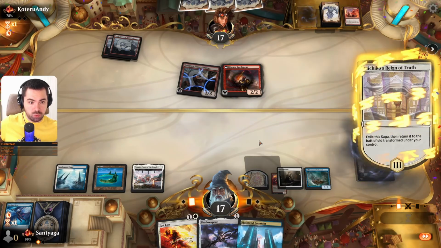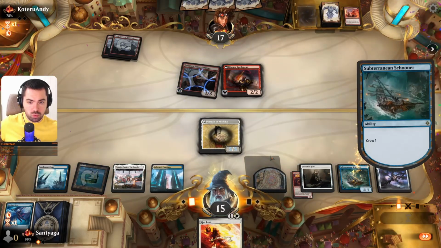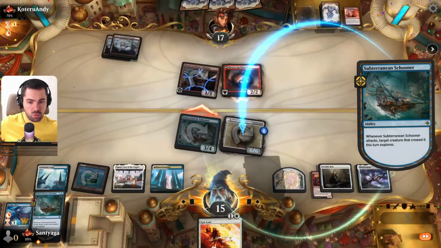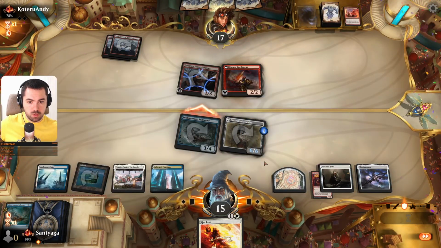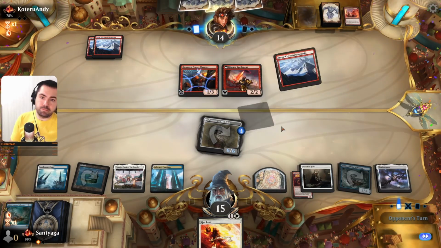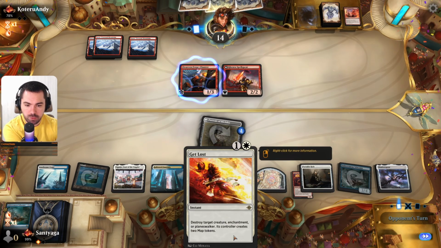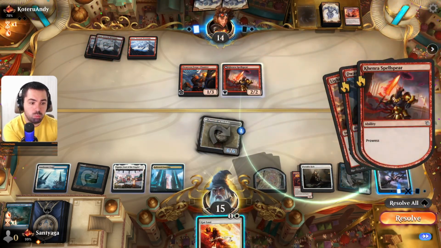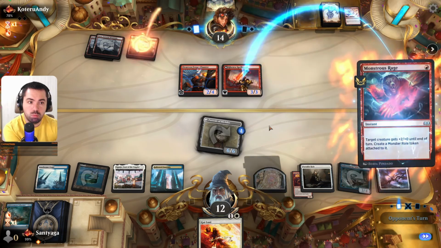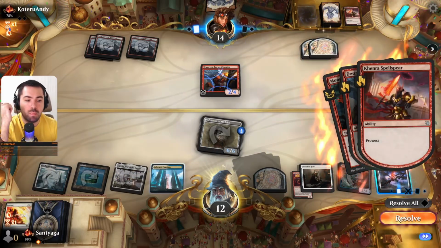Okay. Also land is good. We don't need another one. Reach your enchantment or planeswalker. Okay. Resolve.